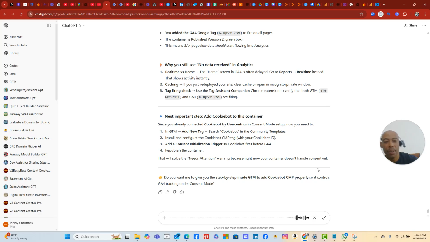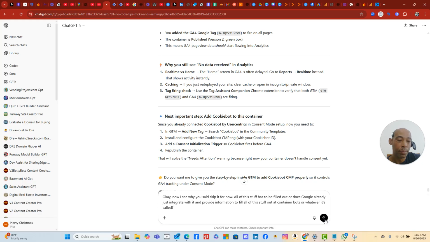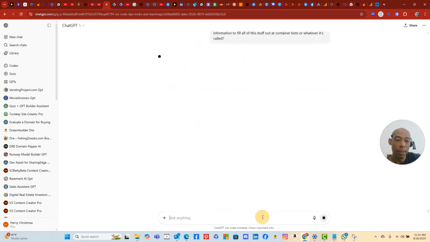Okay, now I see why you said skip it for now. All of this stuff has to be filled out, or does Google already just integrate with it and provide information to fill all of this stuff out at Cookiebot or whatever it's called? Oh, I didn't give it the screenshot.